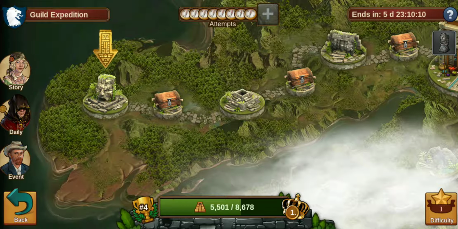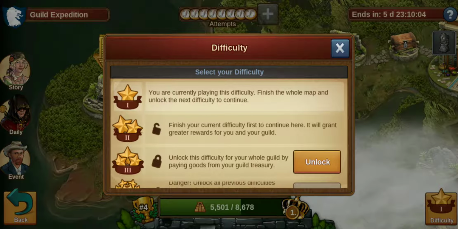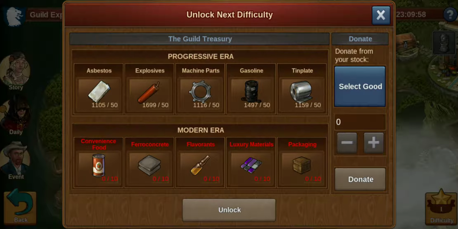So on to the guild expedition. You start off with 8 attempts. Let me just do this for my guildies real quick. We're going to unlock difficulties 2 and 3. I guess we're not unlocking 3 yet. Alright, we just had somebody move up in age.